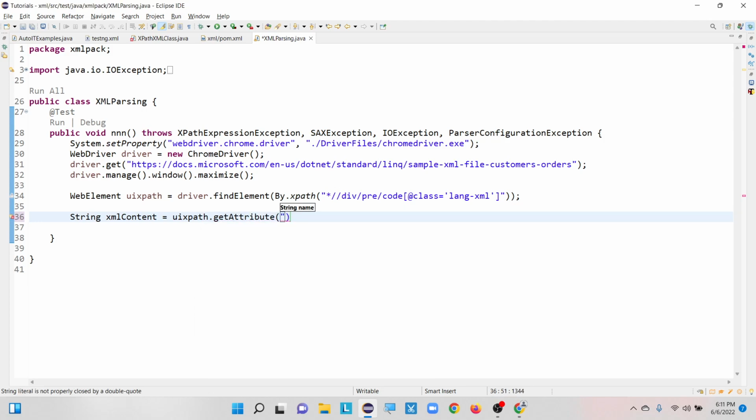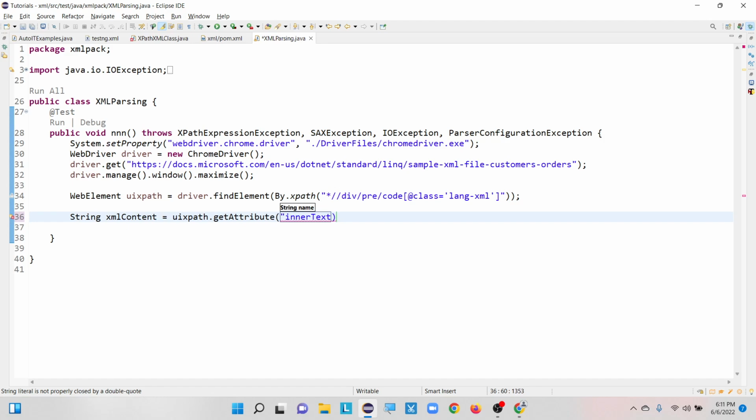We can use value and also inner text. If you have any other values you can mention them here. For now I am going to use inner text, because I want that XML content that is presented inside that web element. So here I am going to use inner text.